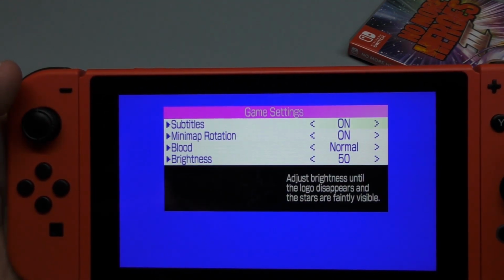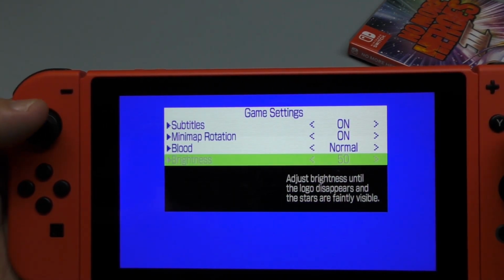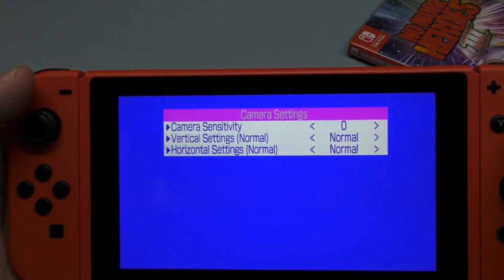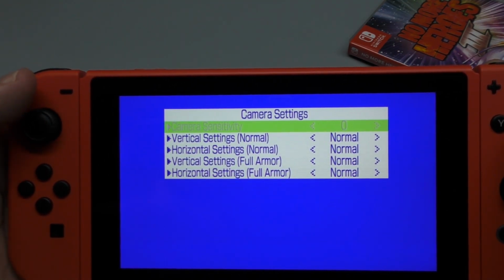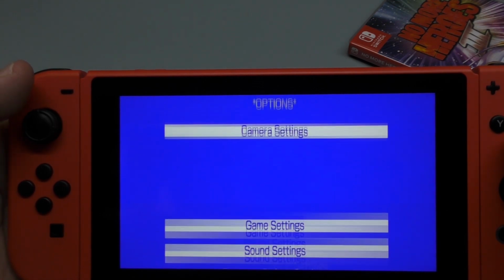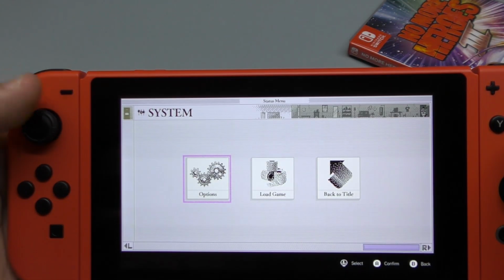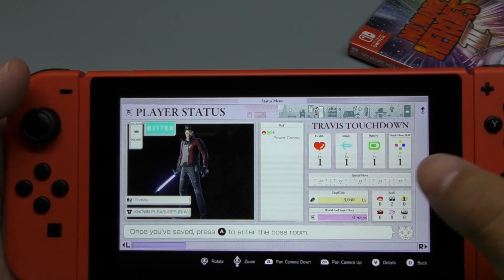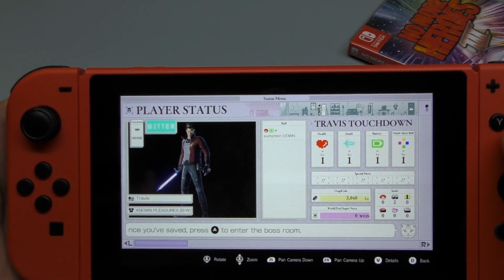You got game settings, you got subtitles, minimap, blood. Normal brightness 50. This game is very bright by itself. Camera sensitivity and armor. That's it. Okay, you got load game, back to title, and that's it. So you got other options over here.